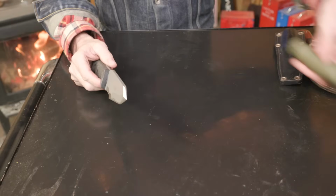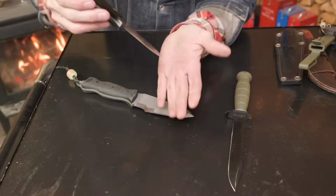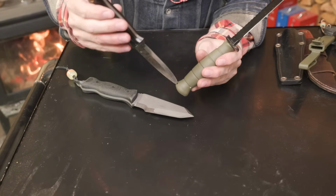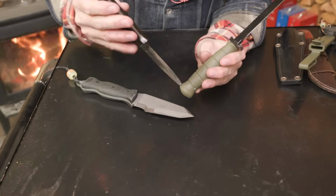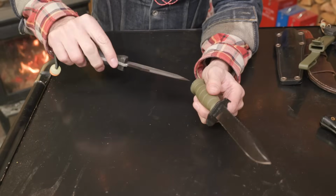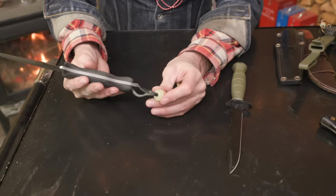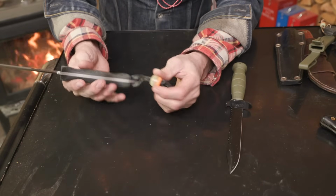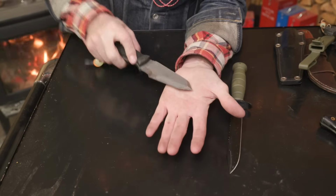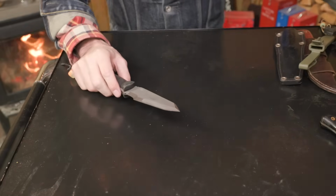On a side note, another thing that's very handy with this, when we're talking about utility or bushcrafting, something that's commonly done is making holes. It could be in traps, it could be for trigger mechanisms, but this is a method that's commonly used to open something up or to make a hole in it. And they do a relatively good job at it. This one here does a great job with it. I've actually worked with it to open up a hole in these glow-in-the-dark beads that Jason sent me. They wouldn't fit around my lanyard, so I just quickly opened them up. That would be very handy, and that's definitely a utility. So you get piercing, puncturing, a very, very strong tip, and also the ability to do small holes and such.